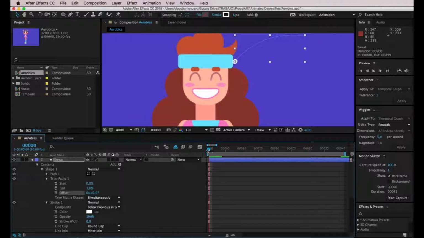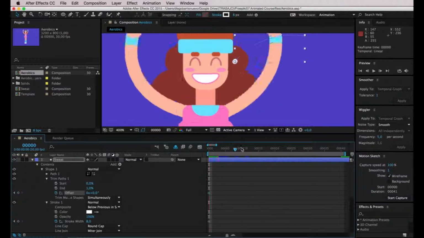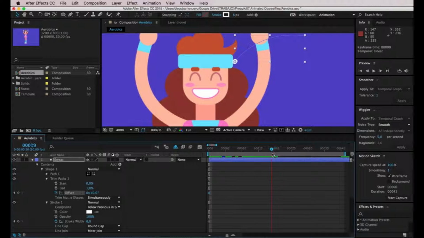So we have this other option called offset, and let me show you what happens when I move it around and play with it. Can you see that this little circle is moving along the line that we've drawn? Okay, now I'm going to Ctrl Z to undo everything. And now I'm going to click on the stopwatch under offset. So we are going to animate this movement. So I'm going to start at this keyframe and I'm going to end this movement on frame number 20. So I'm going to place one keyframe here.